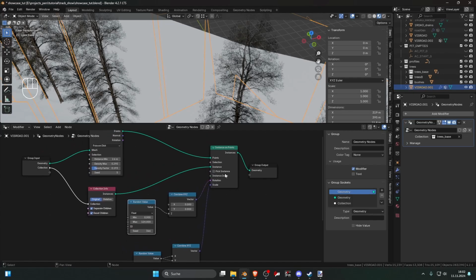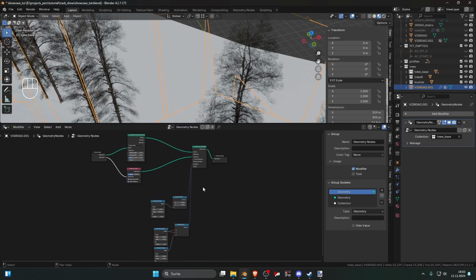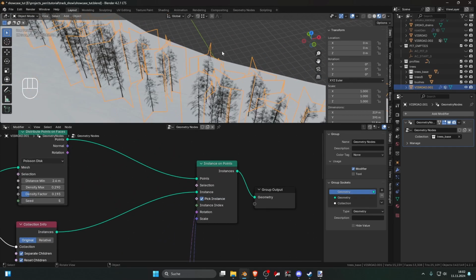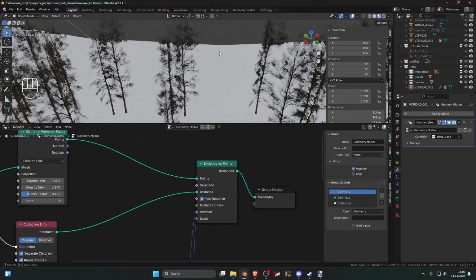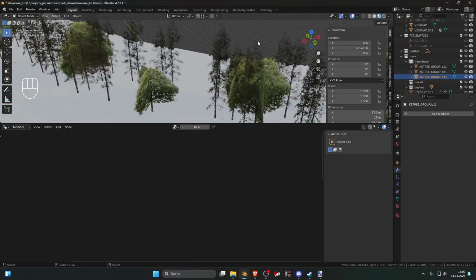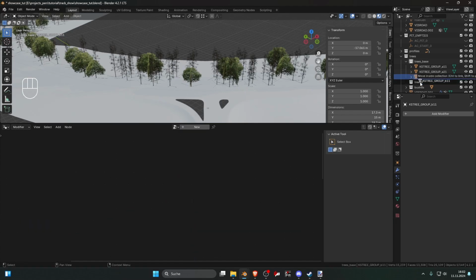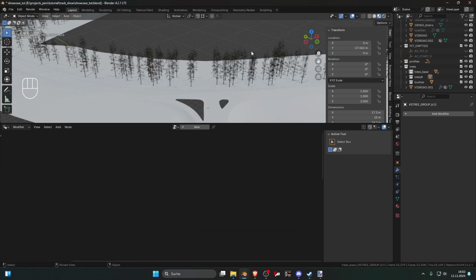Now there's one thing that we need to do as well. We need the number of instances. Because right now, if we do not click on pick instance... Let me quickly check it. Okay, I just need to click on pick instance. That's fine. Even better. I did overcomplicate things once again.